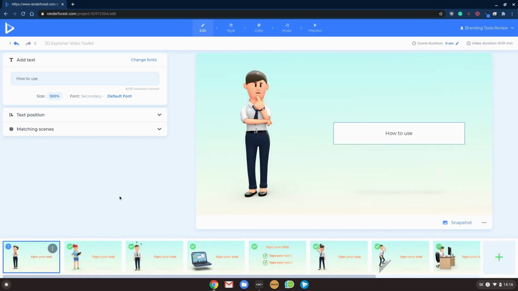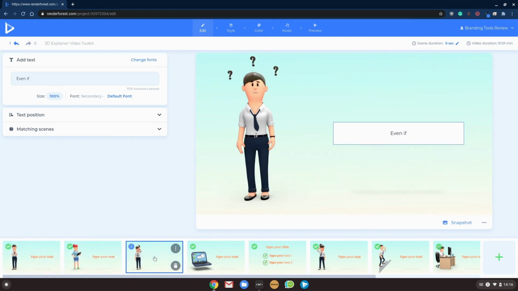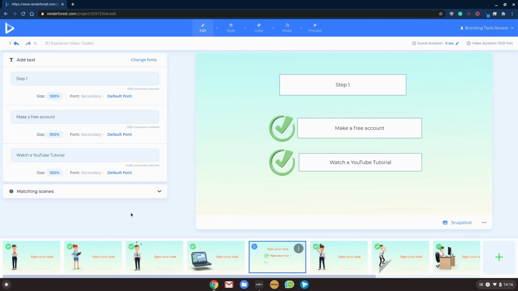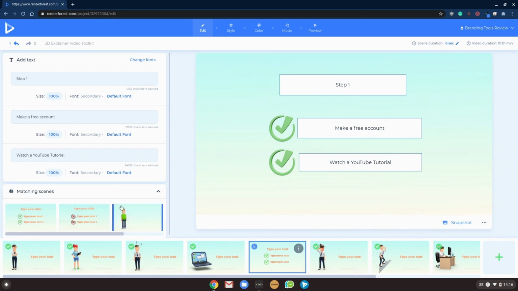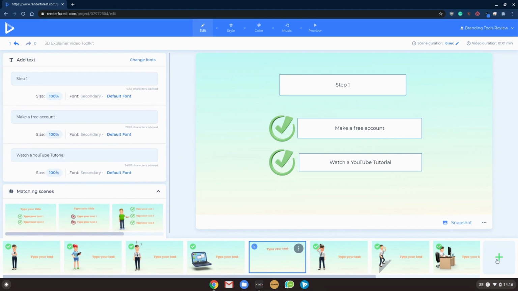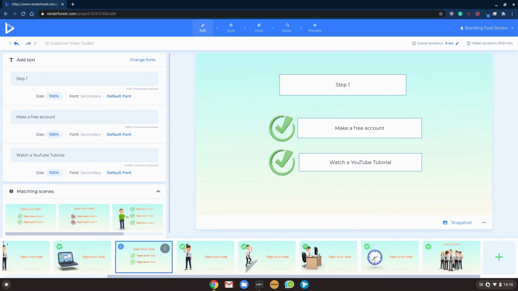And this is how it looks. It populates every scene with your text and tries to match the scene. And here you can see where we put the markings. It made check marks. Dun dun. And for any scene, you can swap them out to another matching scene if you don't like them. You can add your own scenes and so forth.